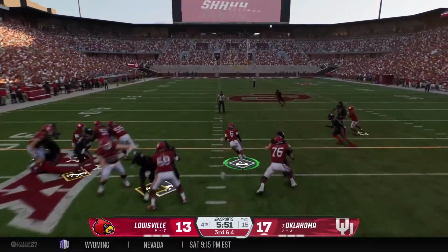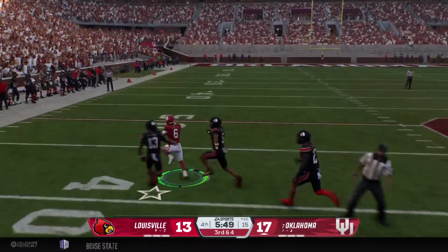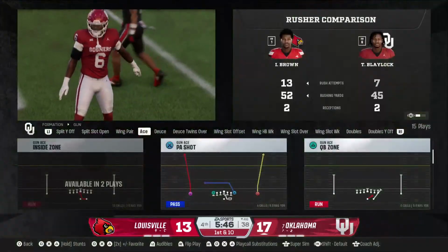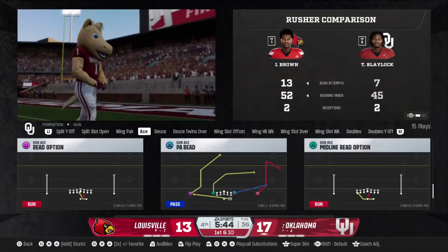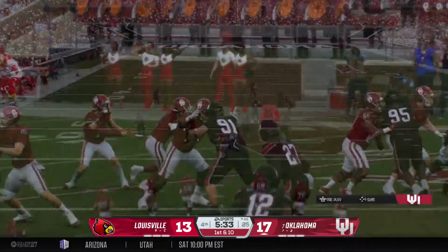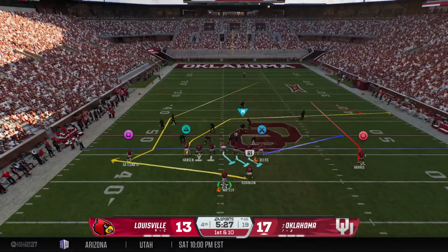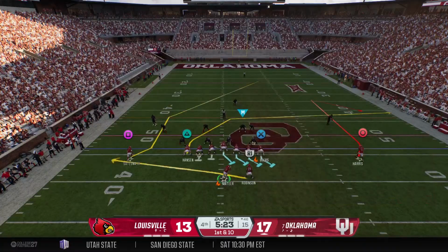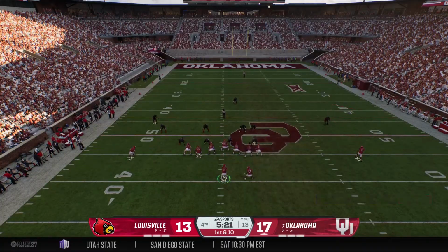They'll try to pick it up on the ground. Maybe a crease. What a good job to be able to pick up that kind of yardage when you're trying to finish off the game. Well, the defense didn't blitz. They didn't have everybody in gaps, and the offensive line took advantage at the point of attack, getting some push, opening up a hole, and the offense ripping off a nice run there.